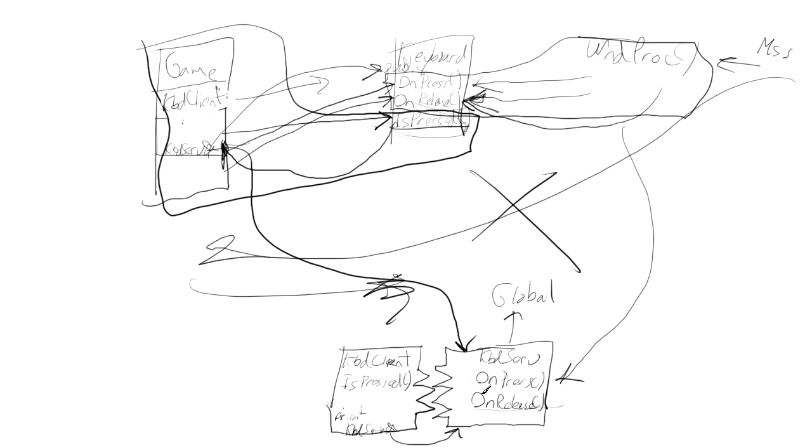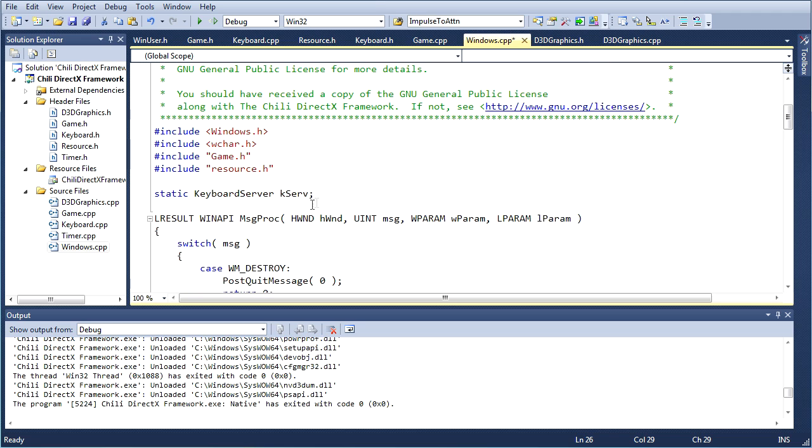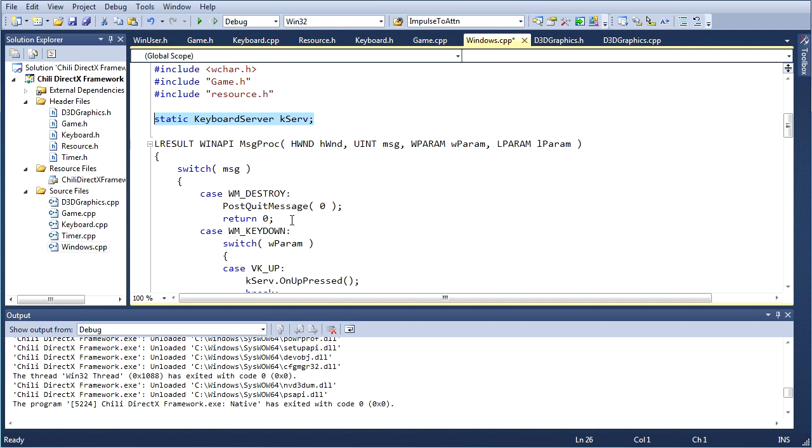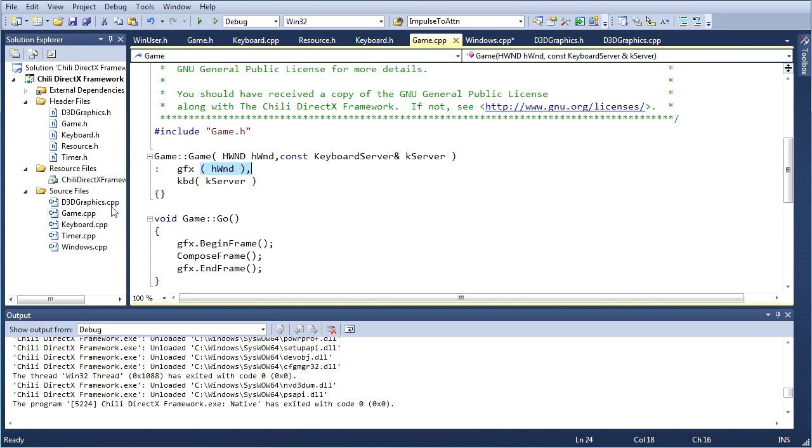So we separate the single keyboard class into two different classes, a client and a server. We make the server global here, so it can be accessed by the message procedure, and we pass the server to the game when we start up, and in the game constructor, the server is passed as a constant reference. So it's a reference, and we're not allowed to change the object that's being referred to. And that constant reference is passed on to the keyboard object.